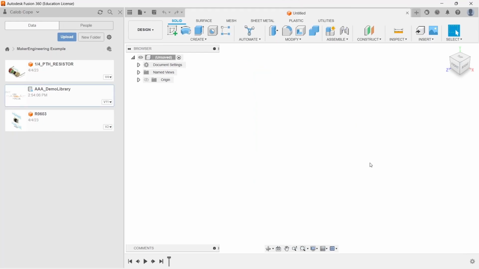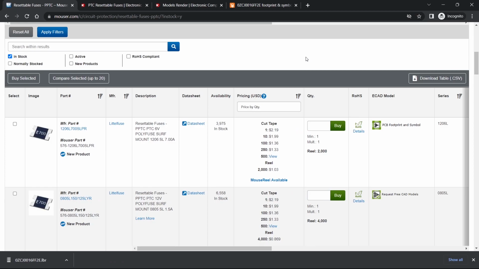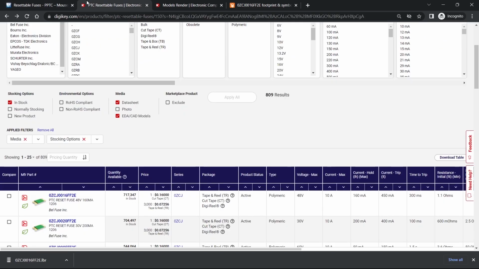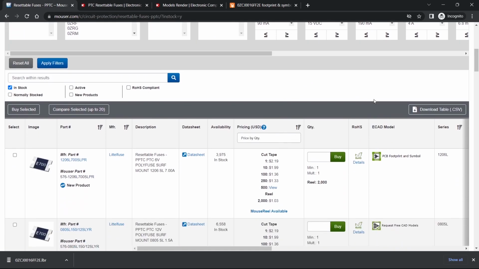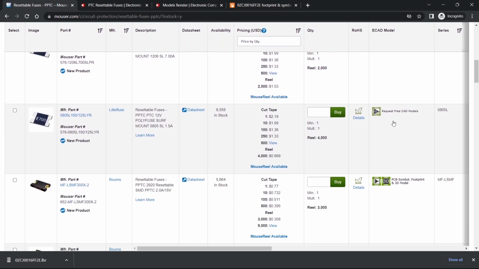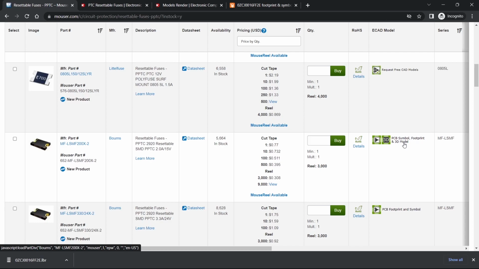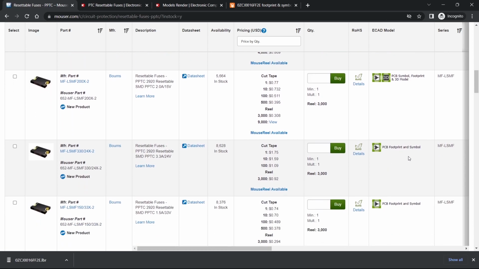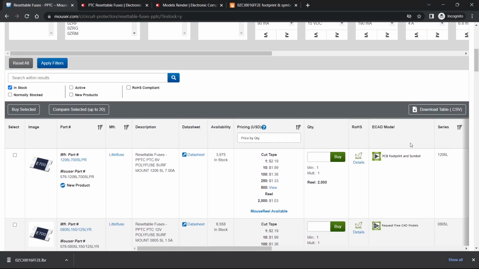Now, as you can see, making your own CAD models really takes a lot of time. And the nice thing is that some parts distributors will have CAD models available for your download while you're shopping for components. So two of the big parts distributors are Mouser and DigiKey, and they both have good EDA accessibility. You can see here on Mouser, you have this ECAD model section right here. Some have the symbol, the footprint, and the 3D model. Some just have the footprint model. Some may not have any, like this one says you have to request the model.